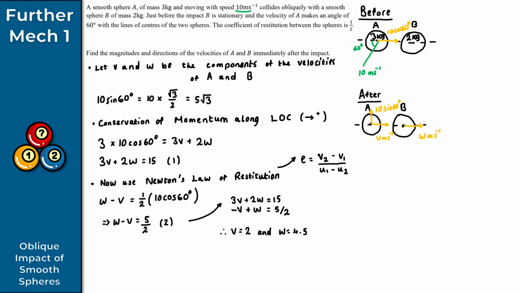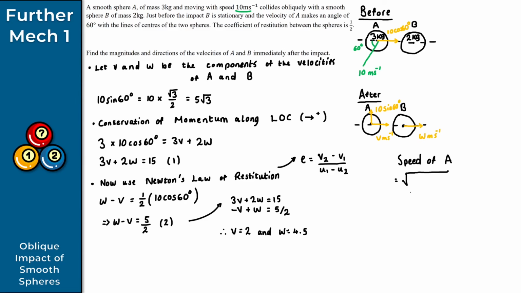Okay. So just be careful then, because we're not done here, right? Because what we actually want then is the magnitudes and the directions of the velocities of A and B immediately after the impact. But we're pretty close at this point, right? We've now found V, and we've also found W, right? So that's these horizontal components here for after the impact. So at this point here, the magnitudes of the velocities is just the speeds, right? So for the speed of A then, that's just going to simply be the square root here.